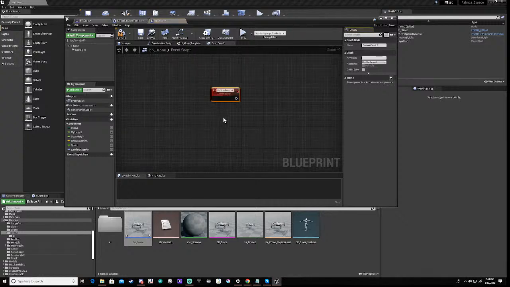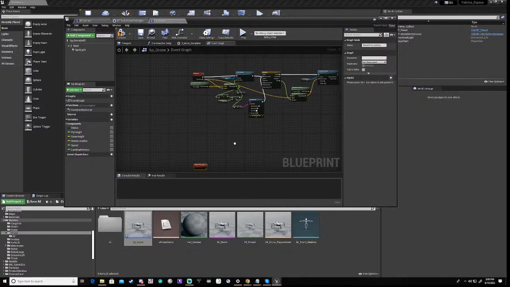And we shall call it rotate for landing. Okay, and we're going to do a timeline.